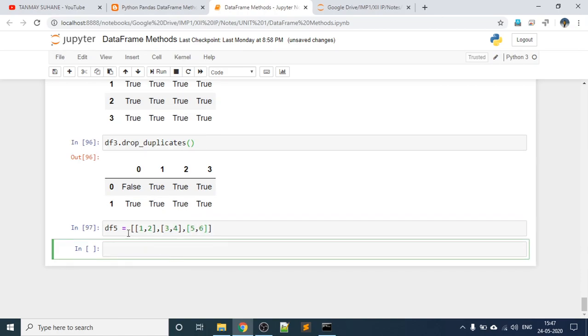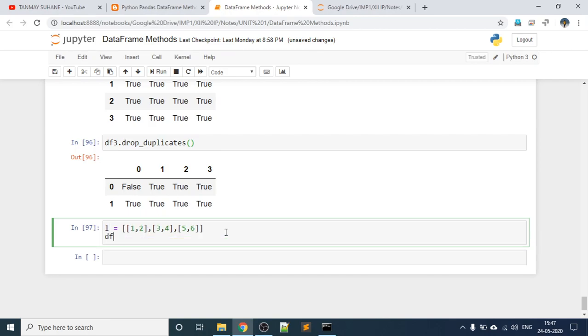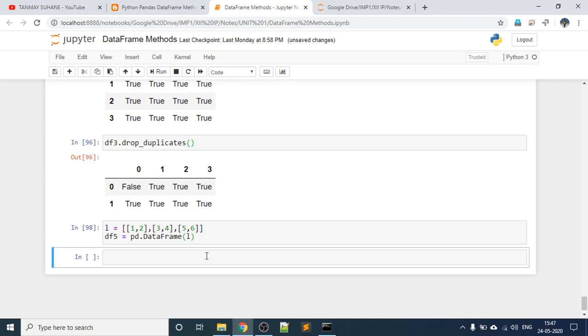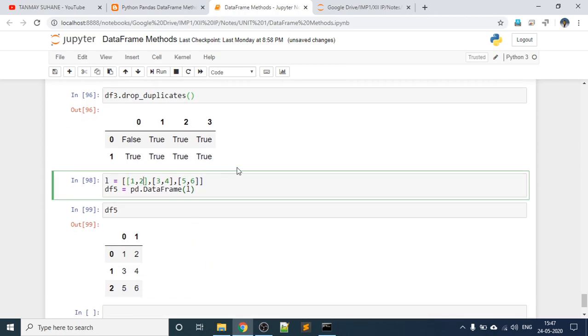So consider this data frame. L is the list. Then I will provide df5 as pd.DataFrame of L. So I am having df5 now. Then I will make some of the elements as nan.